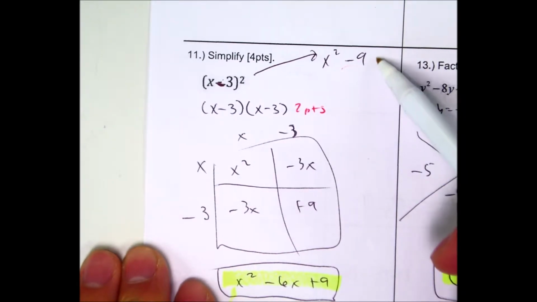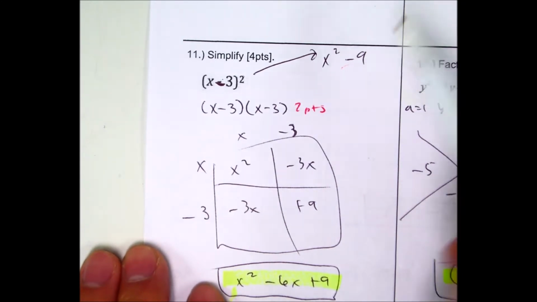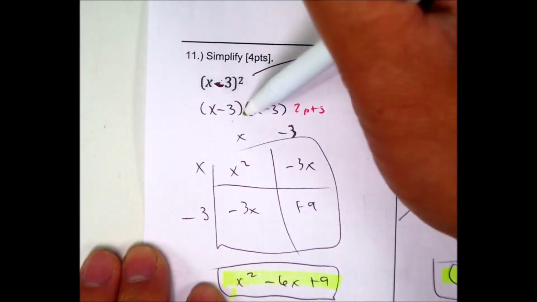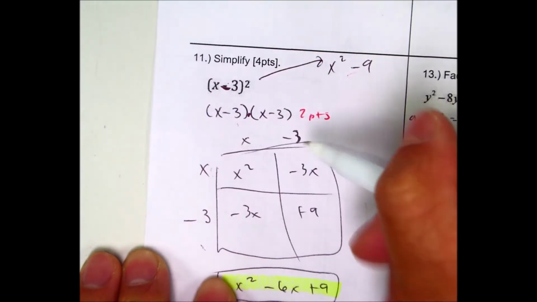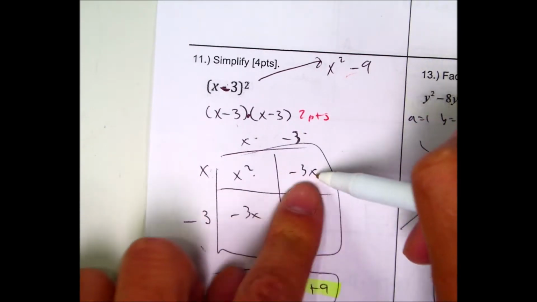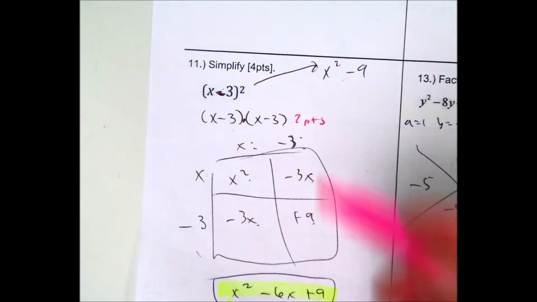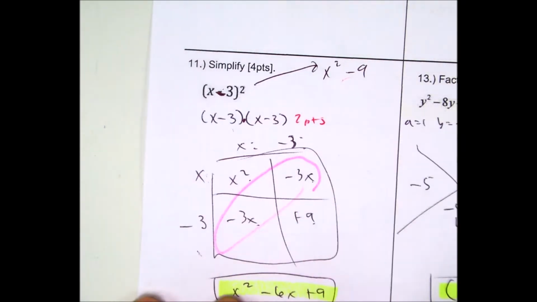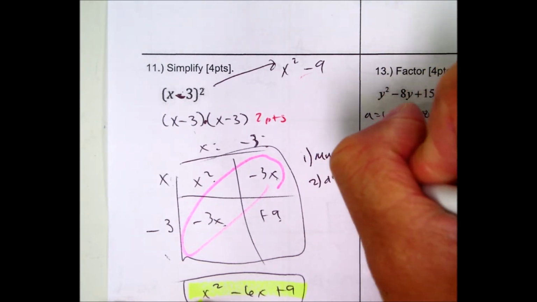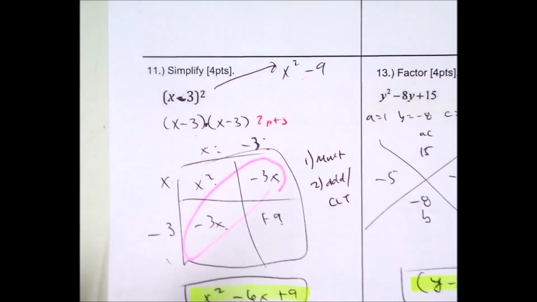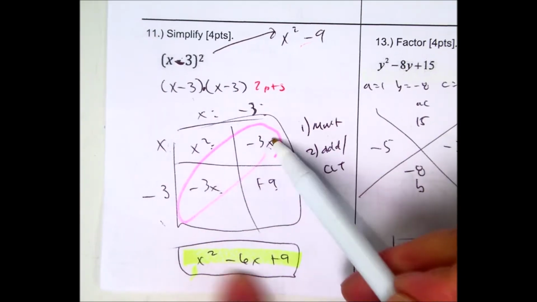Now, the only reason why I give you 2 points for this one is because it's part of the answer, but it's not correct. So binomial times a binomial, you have multiplication, so you're going to do the box. X minus 3, x minus 3, multiply: x squared, -3x, -3x, positive 9. You're going to look for like terms here. Now you're adding, so let's write that again. You are multiplying first, then you are adding or combining like terms. So this would be x squared minus 6x plus 9.